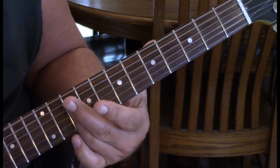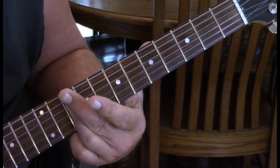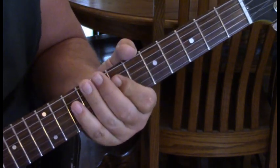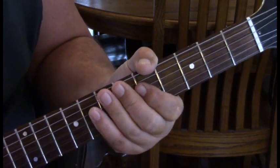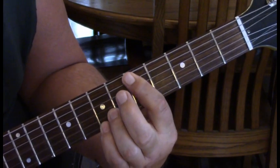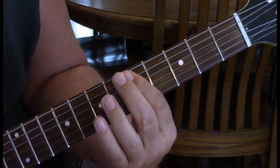Alright, and then to end the actual verse and start the chorus, it comes right in with, alright, and then Can't You Hear Me Knocking comes in. So, alright, so the chorus, very similar to what we've been doing so far. We'll start it out on 5 with our 1st and 2nd string, get you in the Hear Me Knocking.